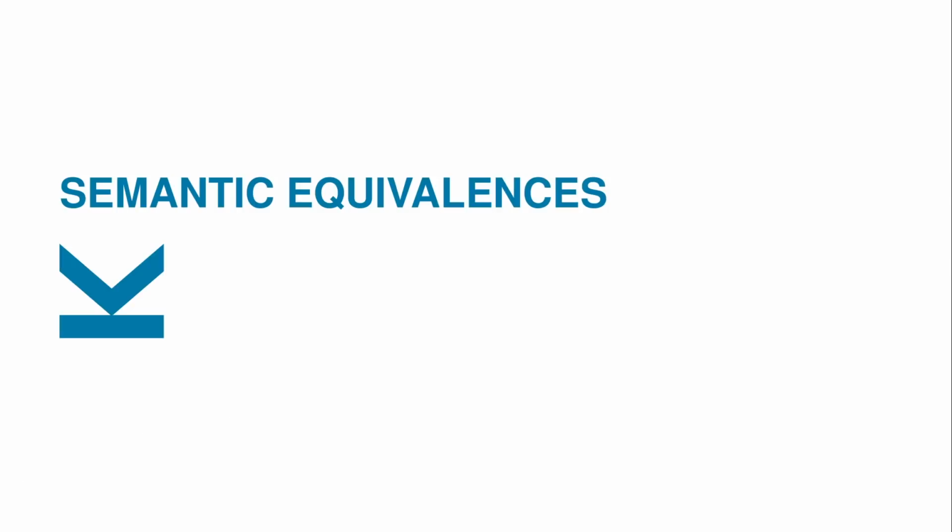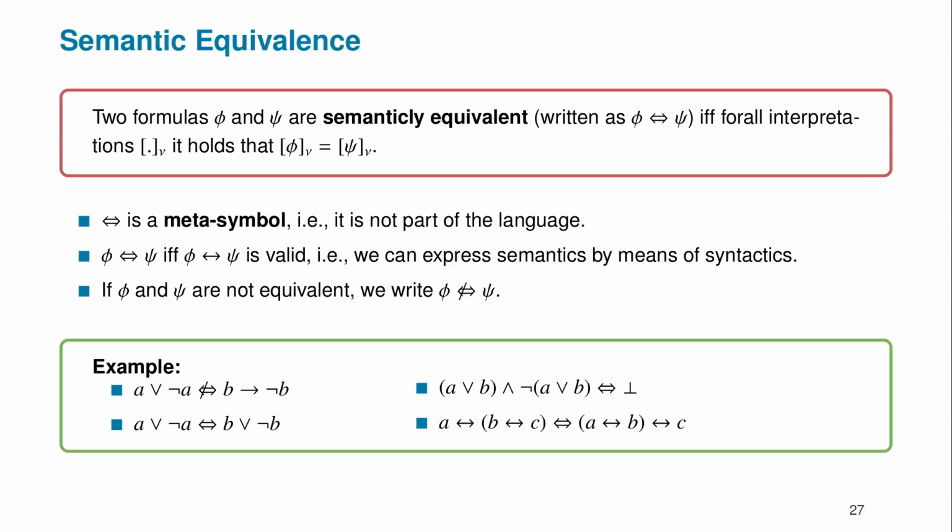And this brings us to the notion of semantic equivalences, which allows us to relate different formulas as we have just actually done. And this also gives us some important rewriting possibilities to modify a formula such that the value is preserved, but we get a simpler formula, and this might then simplify the solving. We call two formulas semantically equivalent if and only if for all interpretations they have the same value. So no matter which assignment I take and what value I get for the one formula under this assignment, I have to get the same value for the other formula as well.